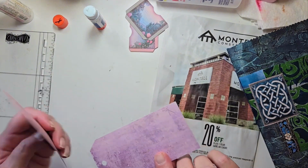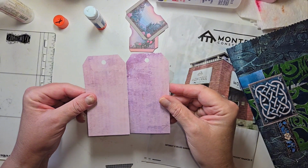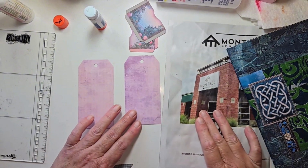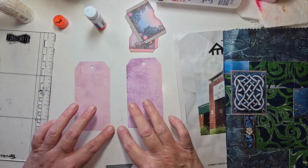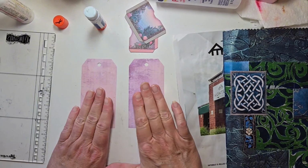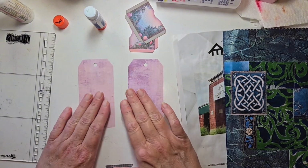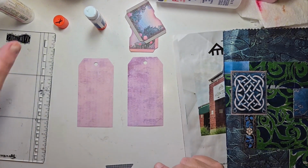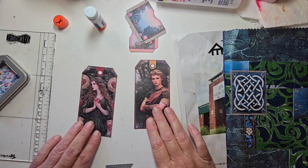Now I printed them on cardstock, and I printed them on the back with what he provided so that you can have writing space on the back of your work. All right, so on this back, which I think is pretty, but again, I want to add a little something that makes it look like Julie. So let's look at the fronts first.